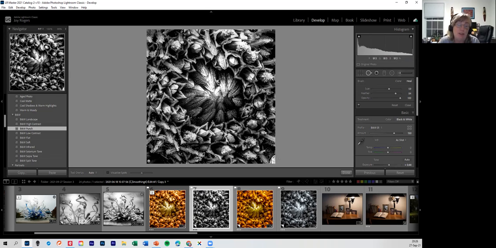I usually do this part over in Photoshop, but we'll work on it in Lightroom. I would click the spot I want to fix. The stamp tool puts a little circle over what it thinks I want it to look like, and then I move that circle to where I get what I want it to be.